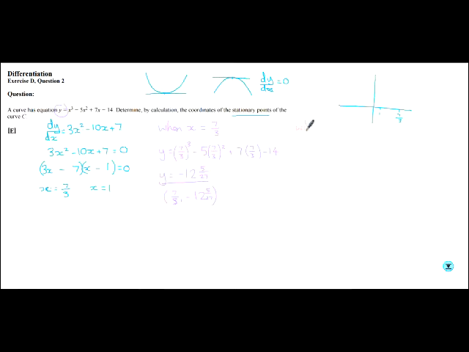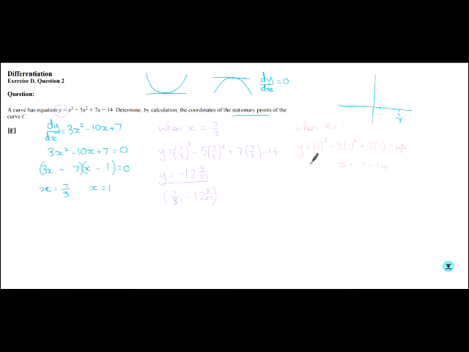So let's write down now. Sorry, my computer's whizzing away updating something, so it slows it down. So when x is equal to 1, okay, let's do exactly the same thing. We're going to have 1 cubed minus 5 lots of 1 squared. You're definitely not going to use your calculator for this one. It'll slow you down too much. Okay, there's a 14 there. Okay, so that's going to be 1. 5 lots of 1 is 5. 7 ones, 7. And then we're going to take away a 14.